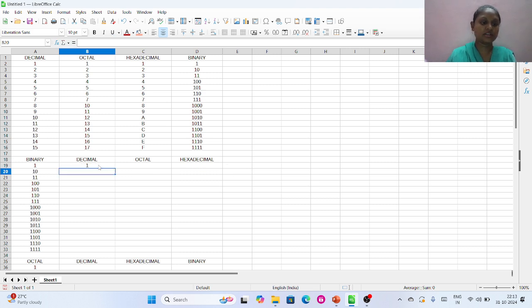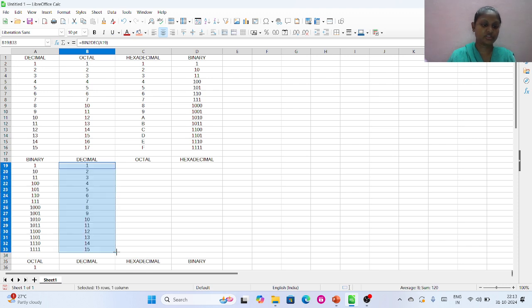Just click enter. The value is converted from binary to decimal. Just drag for the conversion. The binary values are all converted into decimal values.